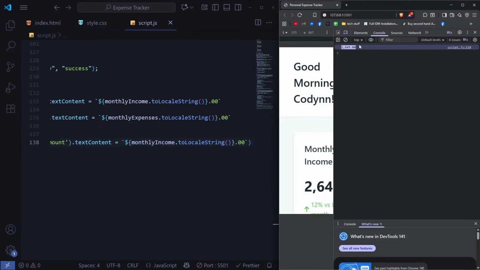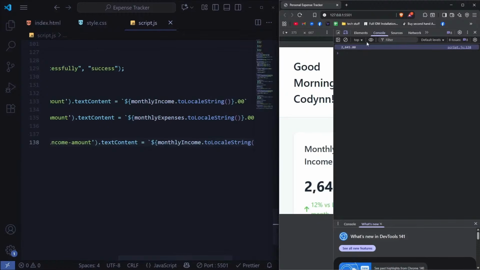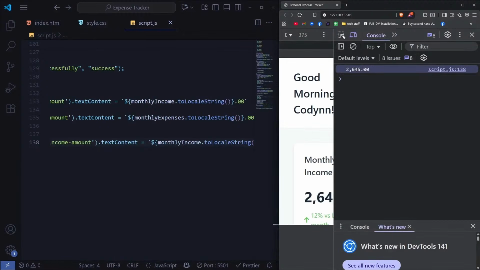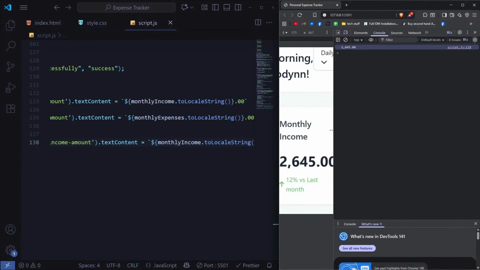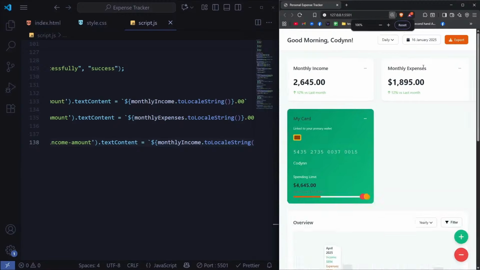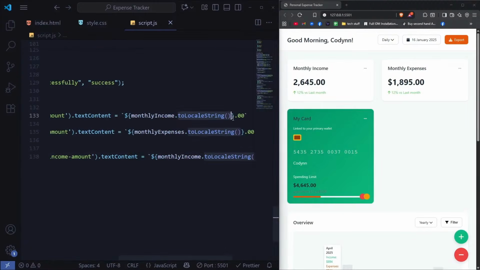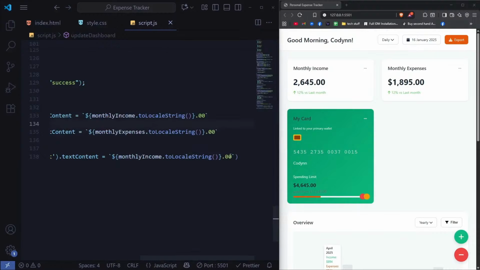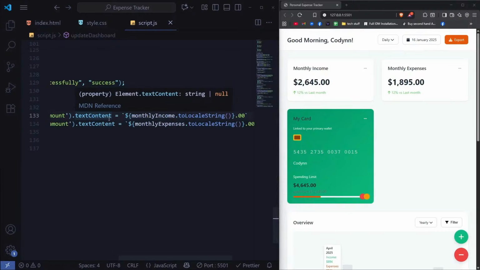It'll basically get the thing here. So it will take the string and toLocaleString will add a comma, just like how we have made right here. It will basically add a comma after 3 digits. That is what toLocaleString does. And yeah, that's pretty much it. So that's why we use toLocaleString instead of toString. Okay.